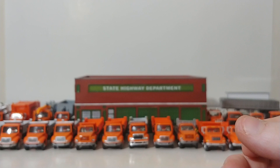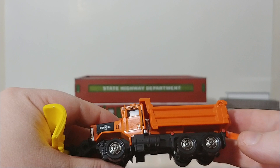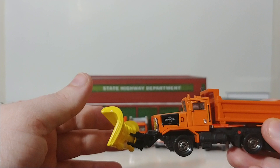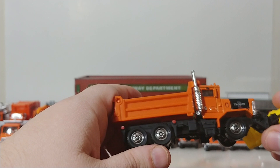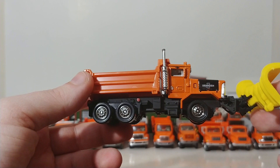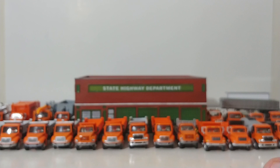Next we have a Matchbox Working Rigs Oshkosh snowplow — a very nice-looking truck. The Working Rigs, for the most part, are always very close to HO scale, and this is no exception. It comes with a plow which you can take off if you want, a working dump box, and a working tailgate. I will eventually swap these wheels out for something that looks more realistic and add some proper mirrors, but really that's about all it needs. It's a pretty solid-looking truck.